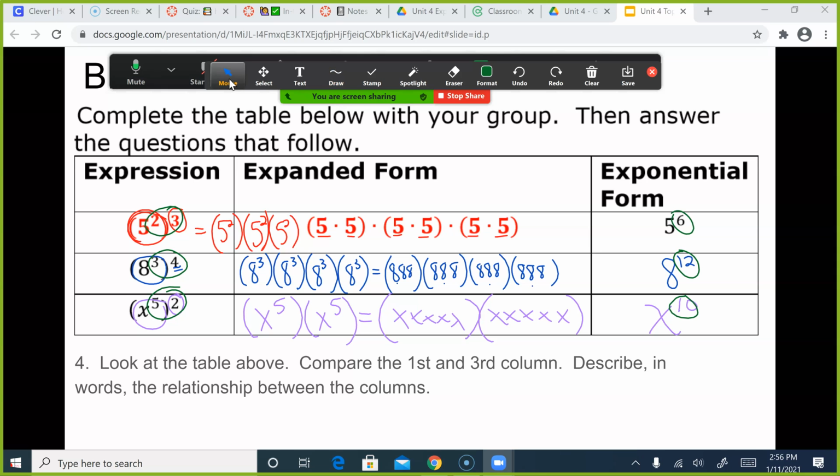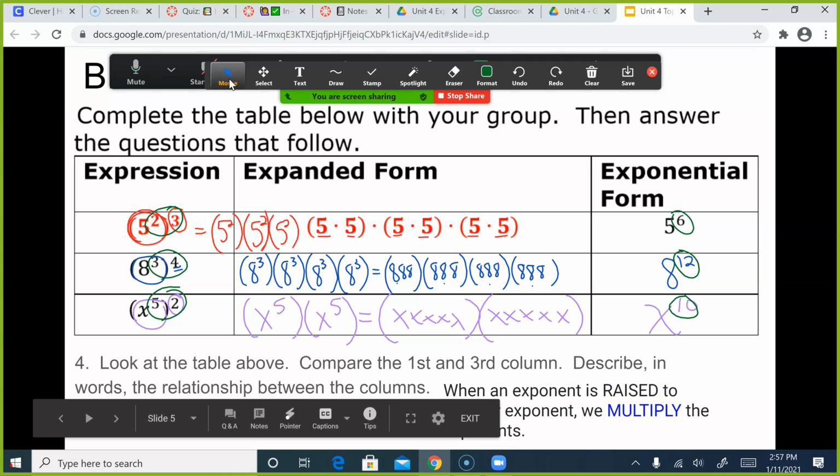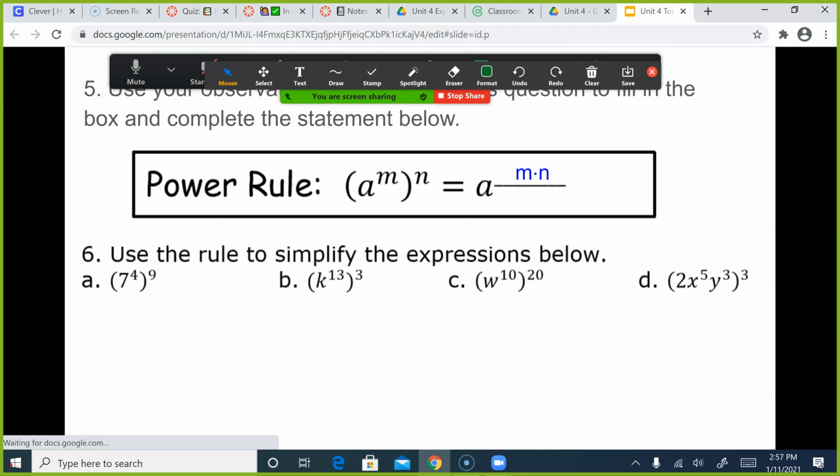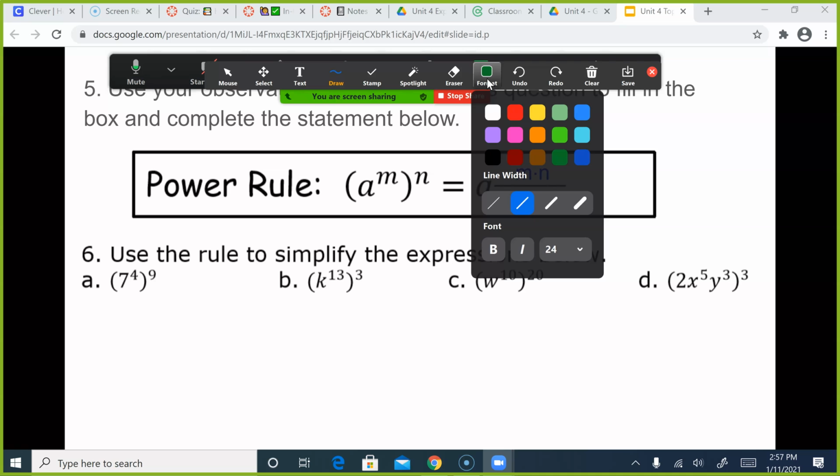So what's the rule when we're multiplying an exponent to an exponent, a power to a power? When you raise an exponent to another exponent, you end up multiplying those exponents together. So we're going to type in multiply into the Google form. So again, when we raise a power to a power, it's the same base, so it has to be the same base. Then we multiply those exponents together. Again, we're actually not going to solve these out or get the answer. We're just going to combine them together.